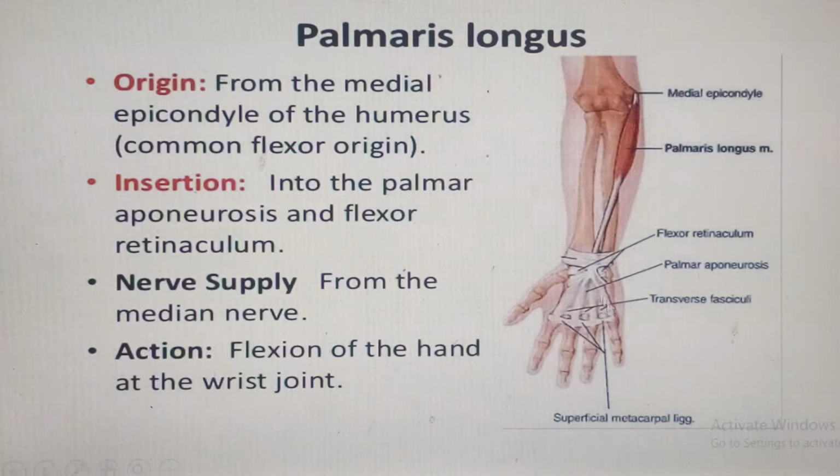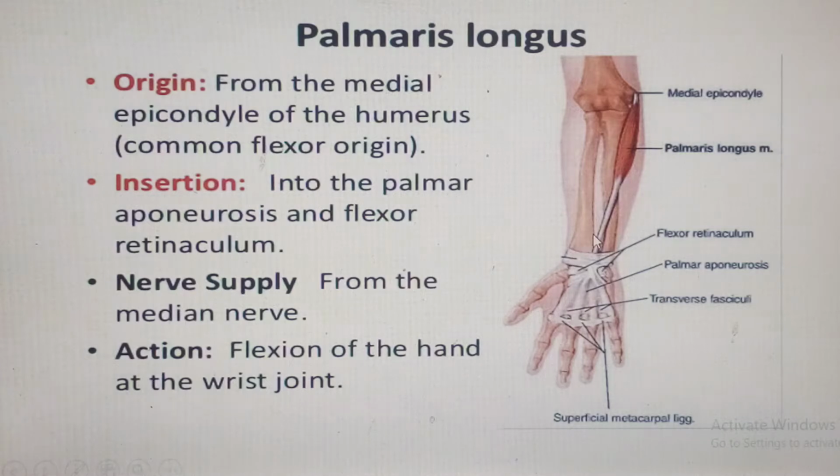Beyond that, it spreads to become a fascia or aponeurosis, which is going to protect the neurovascular structures in the hand, and that is what we call the palmar aponeurosis. So the palmar aponeurosis is a modification of the tendon of palmaris longus beyond the flexor retinaculum. So by way of attachment of palmaris longus, we will include the flexor retinaculum, as well as the palmar aponeurosis we are talking about. So upon contraction of this palmaris longus muscle, it will cause flexion at this wrist joint. It will cause palmar flexion. So that is what we have to know.